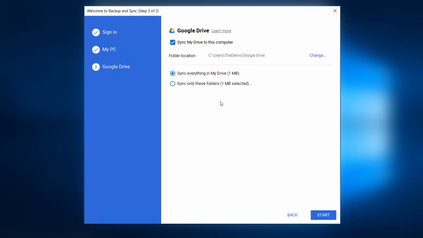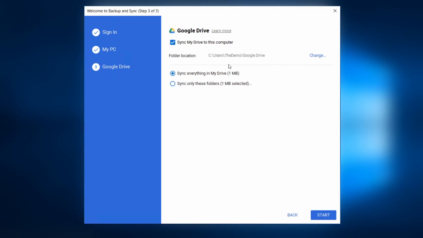I'm going to leave it as is. I'm not going to change it. The one thing that I would suggest is if you've got a second drive in your machine, maybe change this to that second drive, just to spare space. A lot of times what I found is that SSDs on the new machines are quite small, but they've got a secondary 1 terabyte drive. So go create a folder in that 1 terabyte drive and rather point it to there than keeping it on the C drive. It's not going to make much of a difference in the sense of your speed and that kind of stuff, but it's going to save you space on your C drive or on your operating system drive.